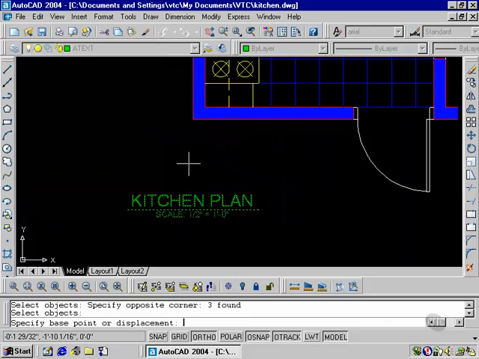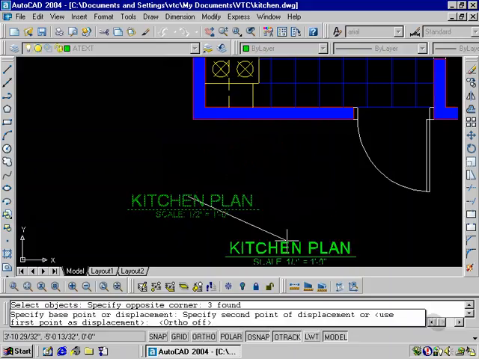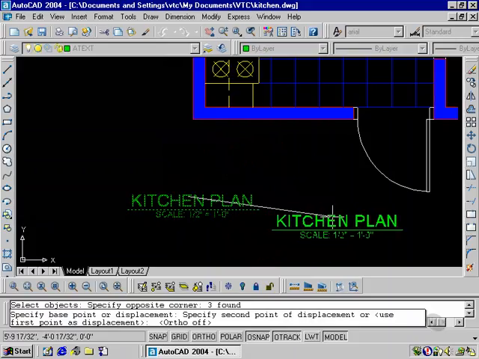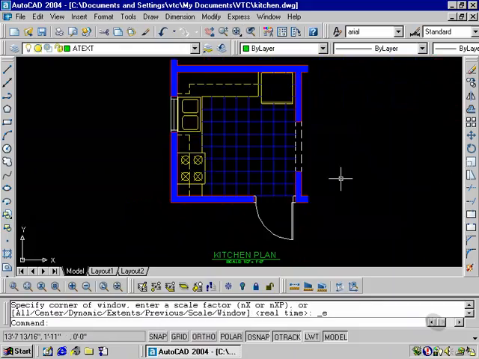I enter. Base point. I'll just pick at this location, turning ortho off, and then I could have placed my text here, and then zoom extents. Of course, I can select zoom extents from this pull down menu, and there you have it.